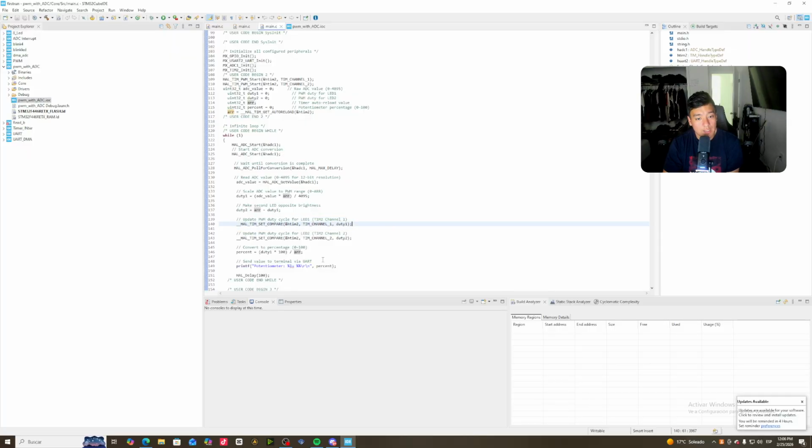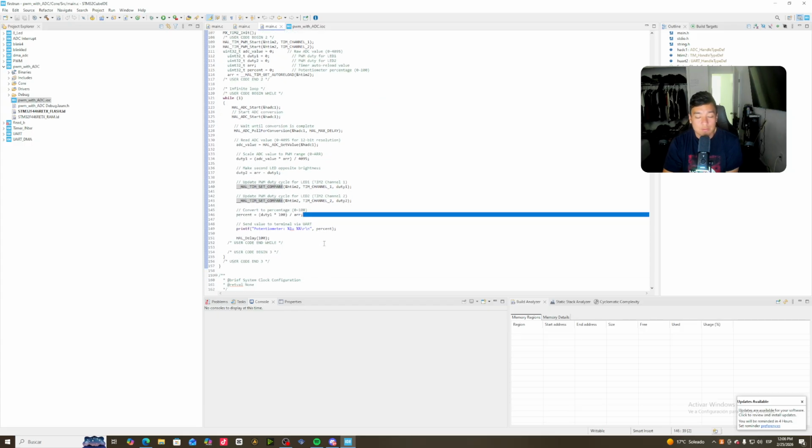Now we're using the function HAL_TIM_SET_COMPARE for channel 1 and channel 2, using both duty cycles. This will update our PWM duty cycle for LED 1, and also for the second one we'll be updating our PWM duty cycle.